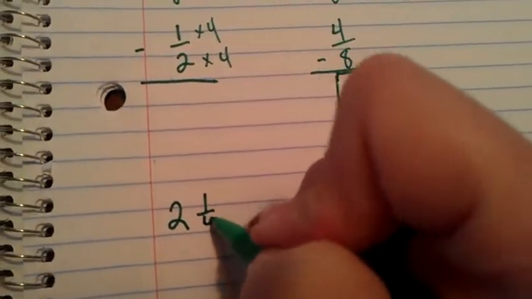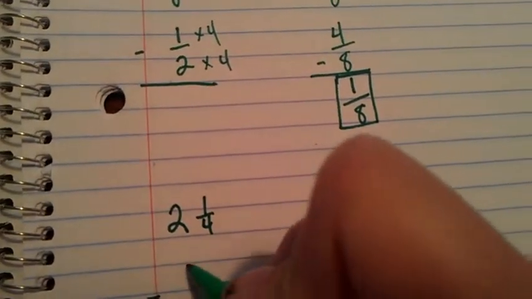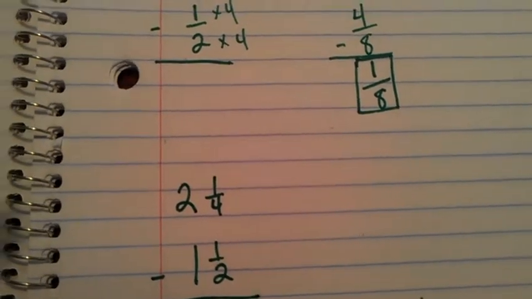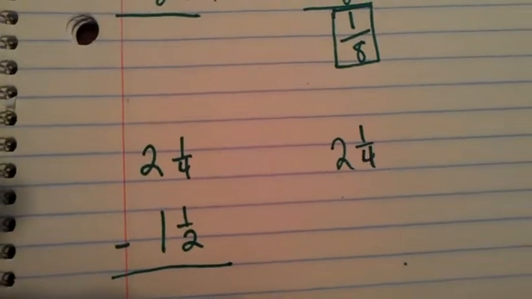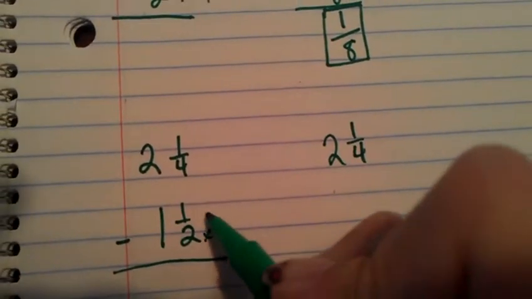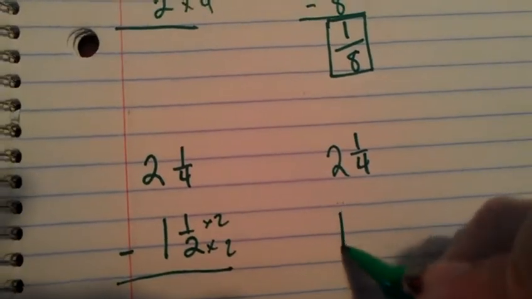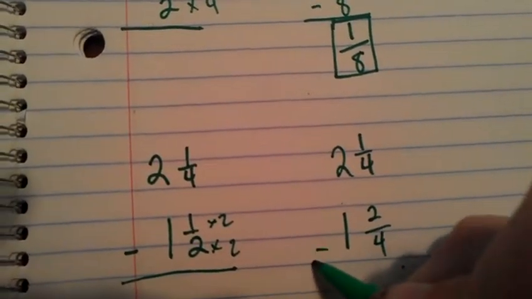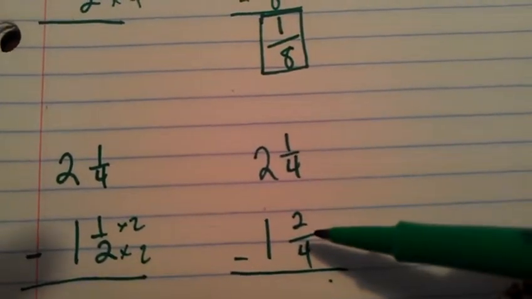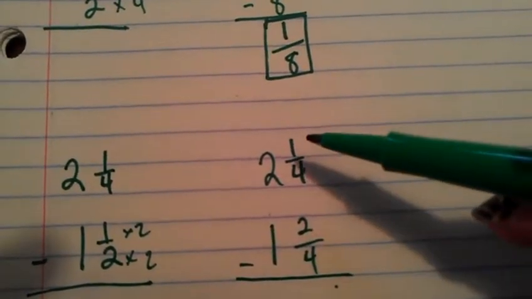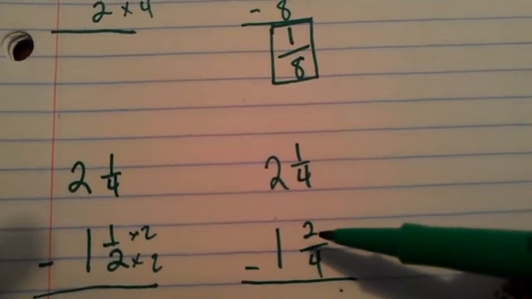2 1/4 subtract 1 1/2. Okay, 2 1/4 subtract 1 1/2. My common denominator is going to be 4, so I don't even have to do anything to that first mixed number, 2 1/4. My bottom fraction, I'm going to have to times by 2. It's going to become 1 2/4. Okay, and taking a look at this problem, I've got 1 subtract 2. I can't take 2 away from 1. If you've only got $1, you can't give somebody 2.